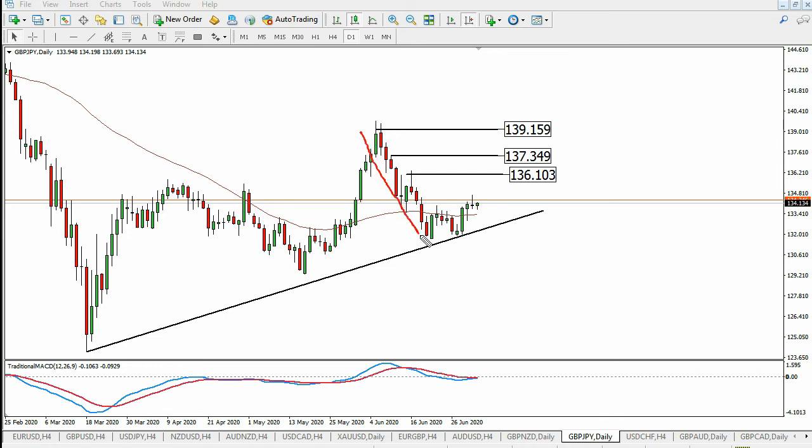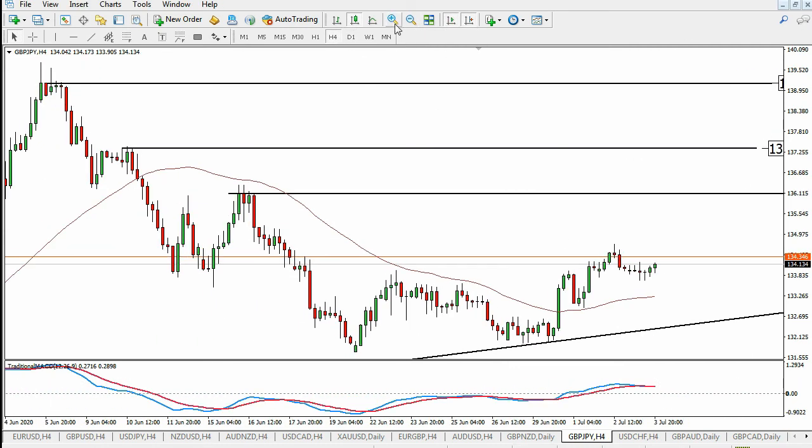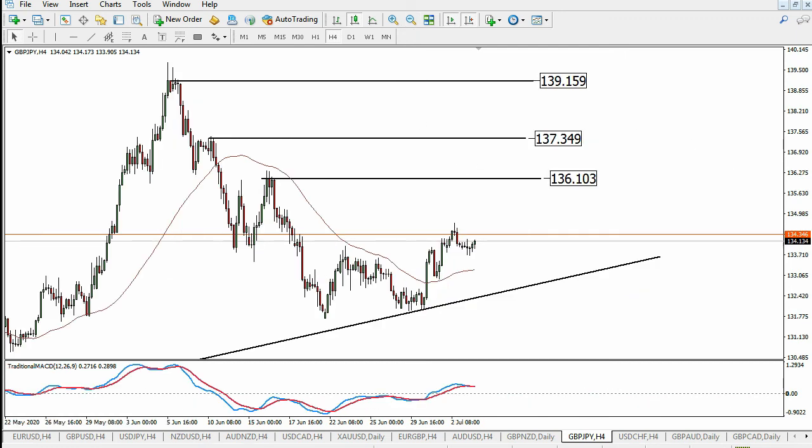After a downward move, we suddenly see some strong buyers over this trend line which I drew. So what will be the next move of GBP yen? Let's jump to the lower time frame. So this is the lower time frame of GBP yen. After a beautiful downtrend, some strong buyers are going to buy from these areas.